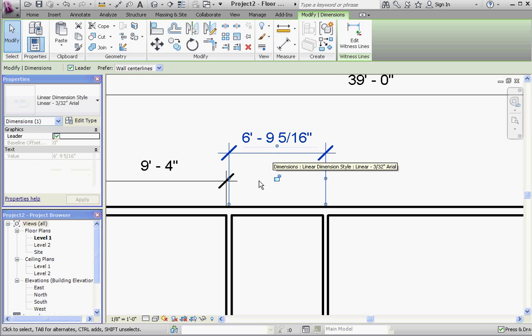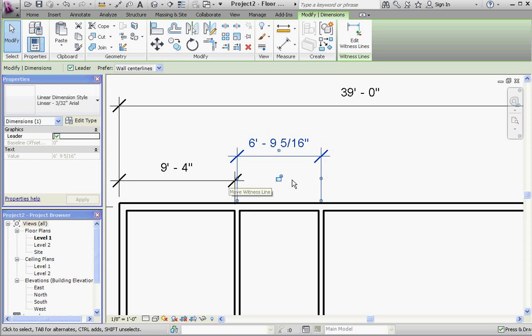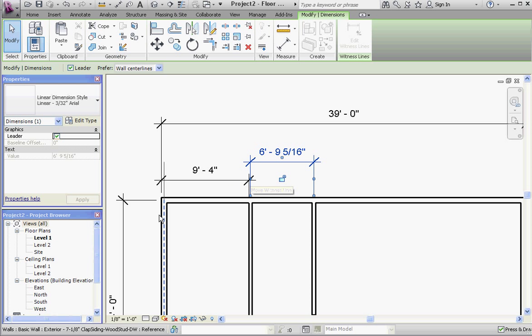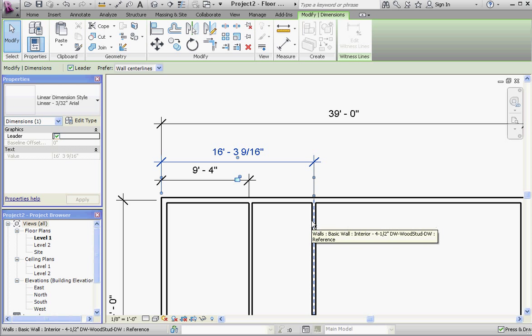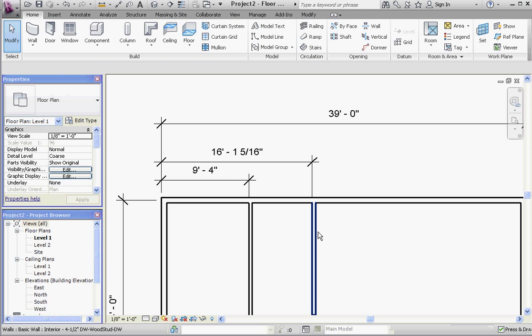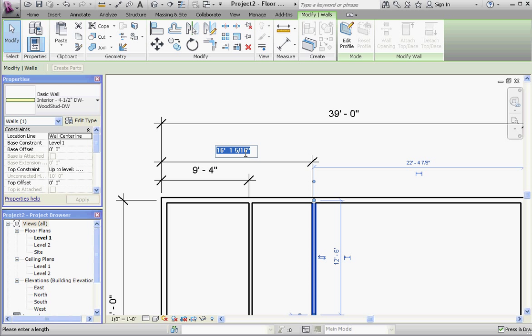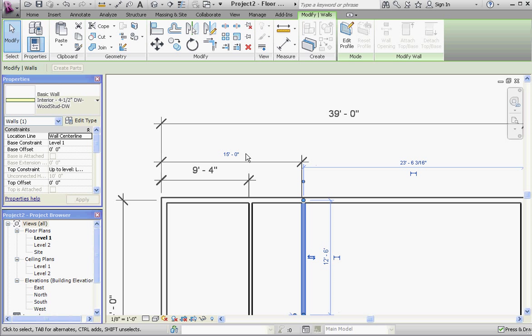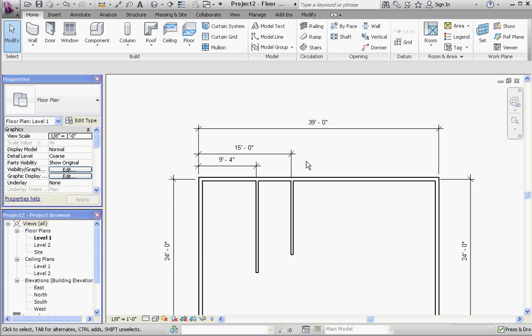Pick up the exterior wall. Click on this one, tab key. The inside of that interior wall, the first one you run into, click on that wall, click on the dimension, 15, enter. And that's that wall. That goes pretty quick. So that's enough for this video. The next video we're going to put in some of those horizontal walls a little bit south, and then we'll go from there.